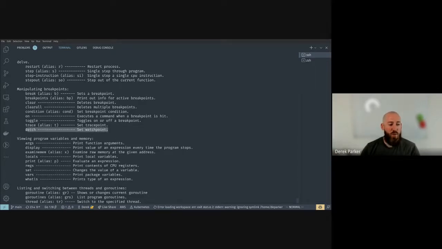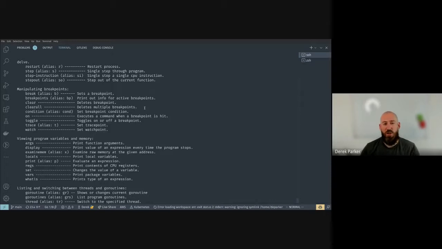And then you can also set watch points. I think watch points are really cool and underused, and I think they're underused because a lot of folks who don't have a lot of experience with debuggers are more familiar with breakpoints. A watch point is useful when, say, there's a bug where some mutable state is getting mutated somewhere, and you're not exactly sure where this memory is being modified, or maybe you're passing around a pointer and it's being changed somewhere.